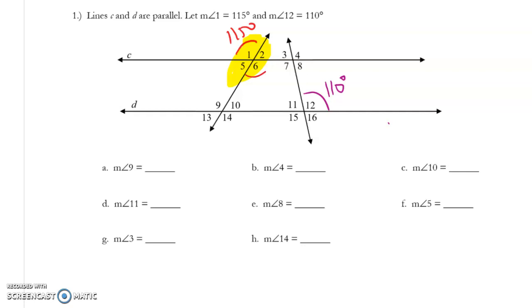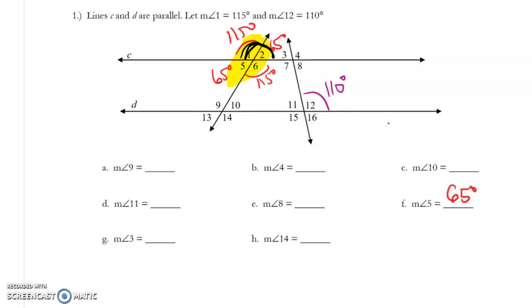I know that the angle across is vertical, so that will be equal. So looking at my list, it looks like I don't care about angle 6, that will be 115 degrees. And then if I do on my calculator real quick, 180 minus 115, it looks like these angles here will be 65 degrees. You'll notice that angle 1 and 2 make a straight line, so they're going to be supplementary to each other. So I'm looking at my list, angle 2 and angle 5. Looks like angle 5 is on my list, so I need 65 degrees there. And that's the only information I have there so far.